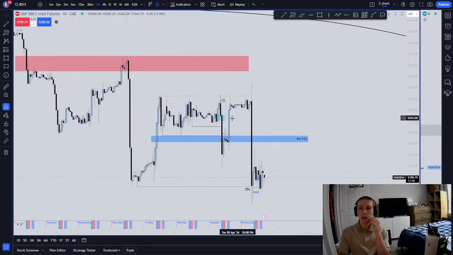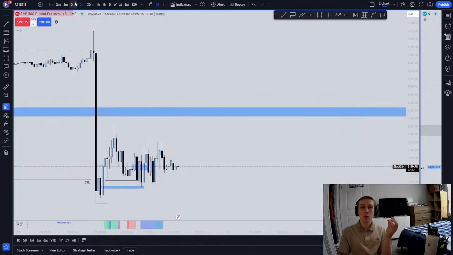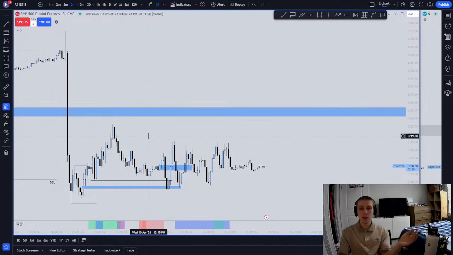I can't really pick and choose a spot where I want us to reverse to. And on ES, I also have this marked out, this 4-hour inverse fair value gap. Sorry, I can't speak. Inverse fair value gap marked as well. So I'm not going to force a trade, and I'm not going to force a trade at all unless it's something I'm looking for.